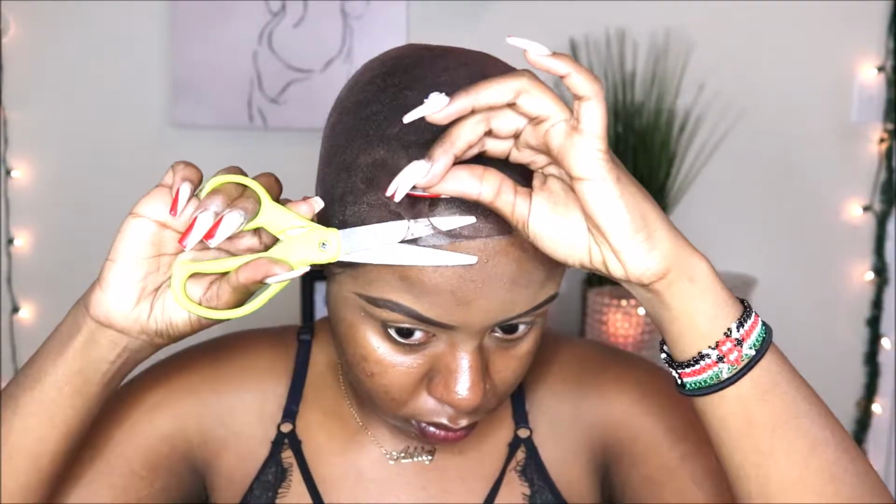Then I'm gonna go in and trim the excess lace and just create a new hairline. The purpose of doing this is so that you can protect your edges from when you're wearing wigs. It protects it from the wig and also the wig adhesive that you use.